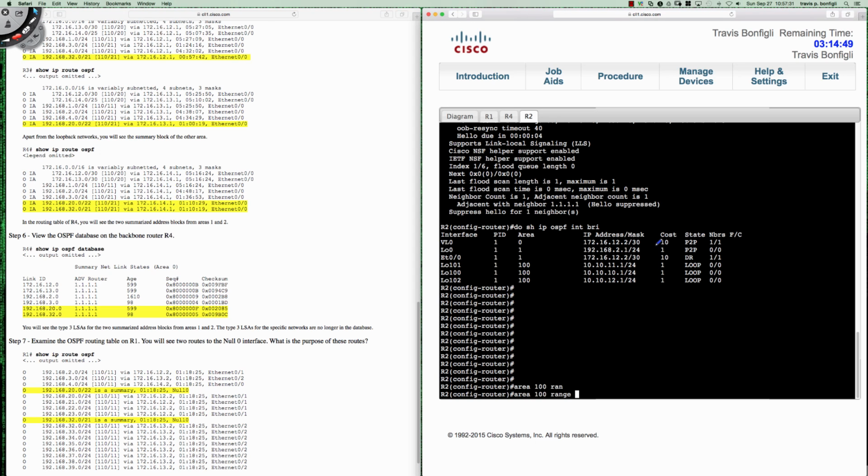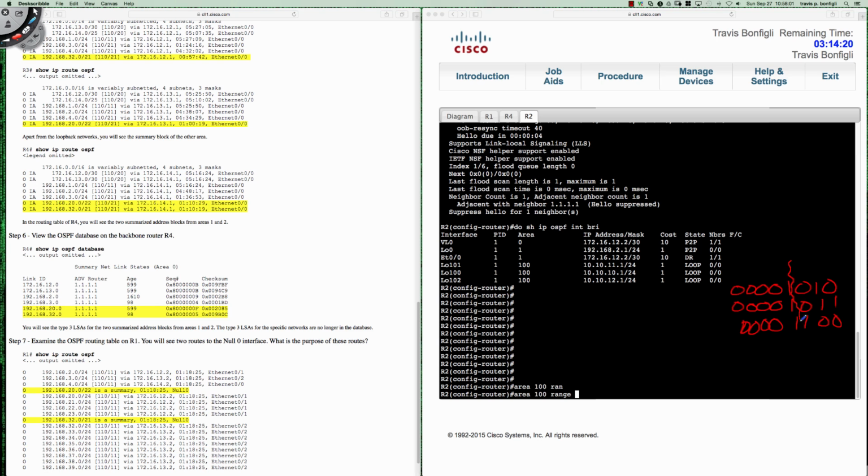Taking a look up here real quick, you can see we've got 10.10.8.0, 10.10.11.0, and 10.10.12.0. Let's back that up a little bit. Where are they no longer the same?